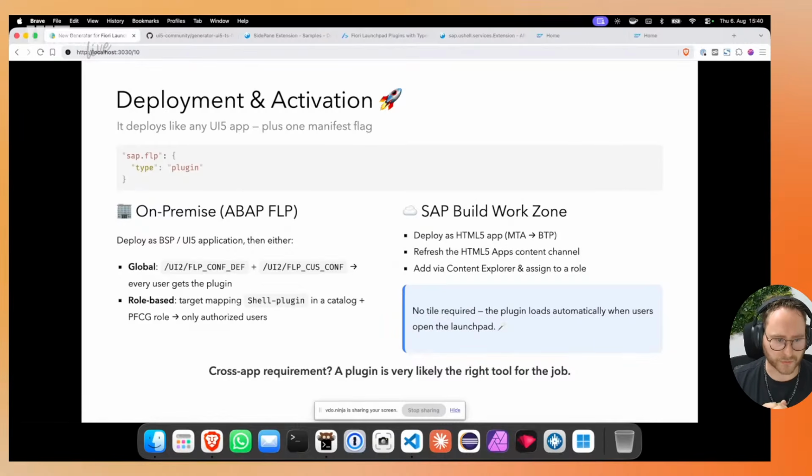On-premise, you can use transactions UI2 FLP CONF DEV and UI2 FLP CONF to enable it globally, or you can use the shell plugin type instead of your UI5 application in a catalog or role to assign it only to the users you want to use it. And on the SAP BTP side, in SAP Build Work Zone, you have to attach an icon and an extension and a user role.